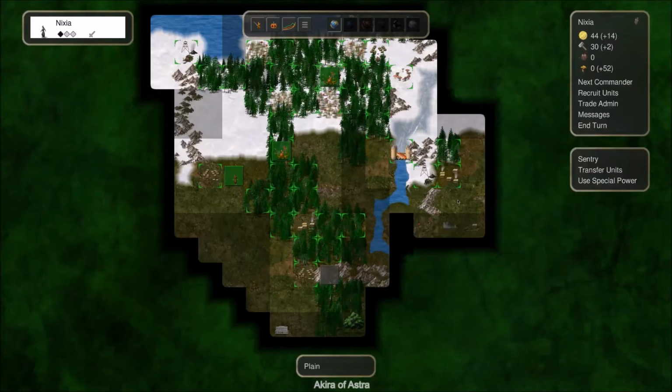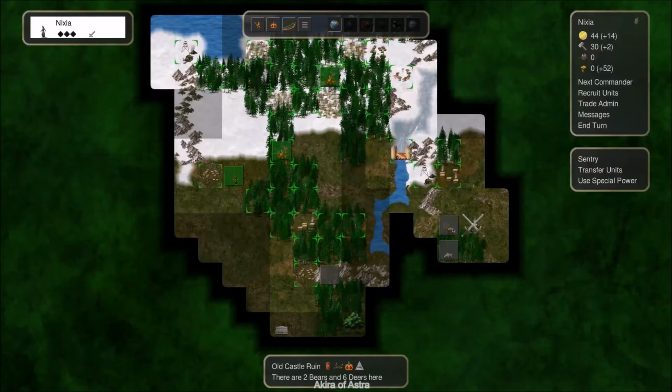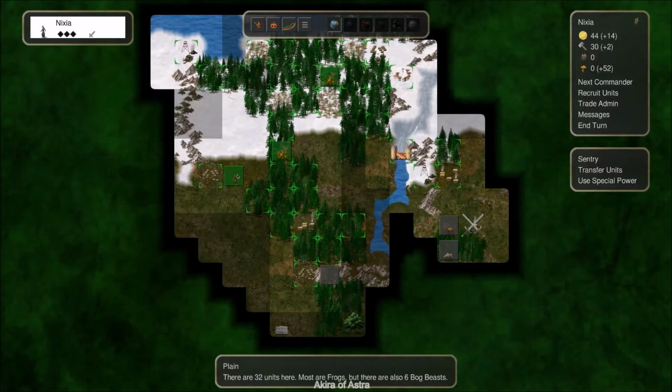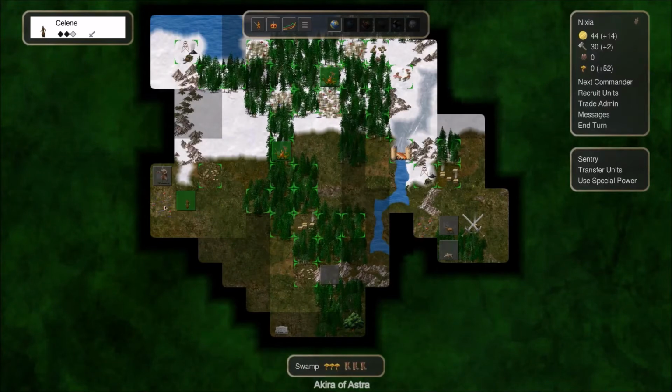And let's go ahead and move Nixia. Those guys should be no problem. Excellent. All right, now what to do? Which way to go? Let's do a little bit of exploring this way. There we go. We'll get these swamps.